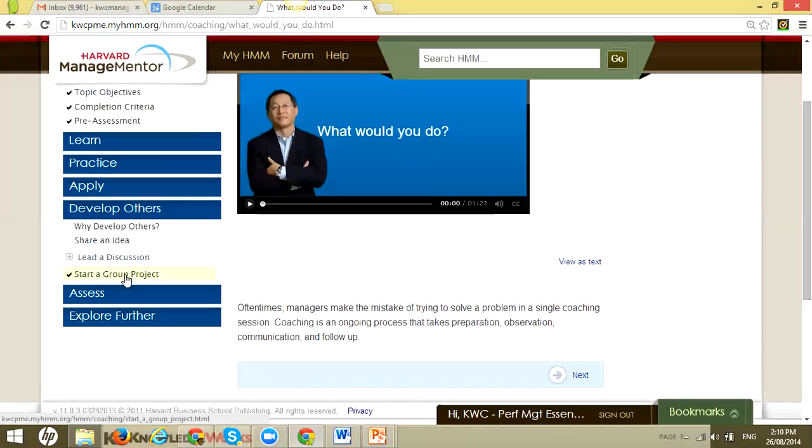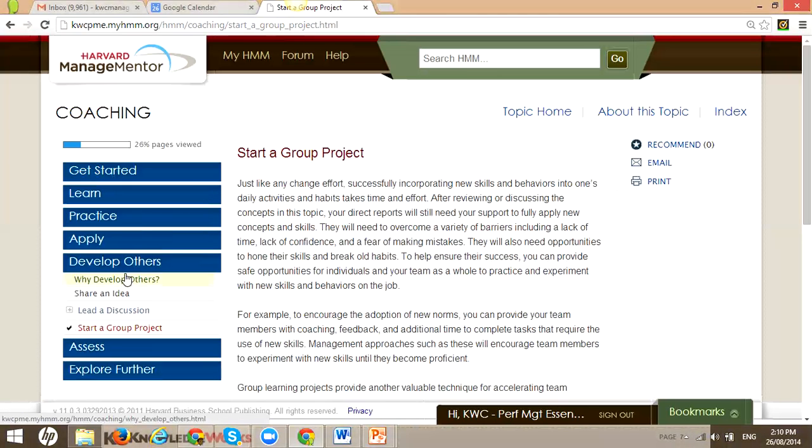Develop others, you're going to start a group project. And again, remember now, the group project is both a team and yourself are going to be executing the project. Your role is to support them to execute theirs while you execute yours. And because you are the one in the program, you're the one who's going to deepen your understanding by having the opportunity to teach or to train or to support the persons in the group that you have chosen.